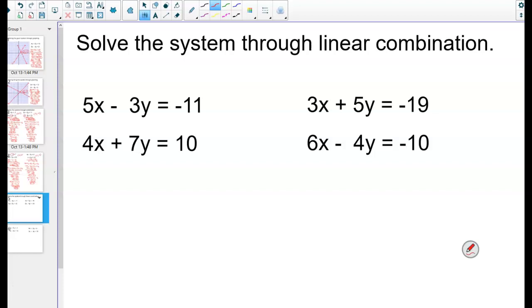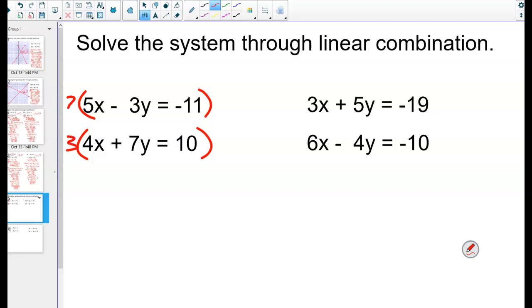Now, once again, this is about making a good decision. On the first one, there's not a number I can multiply to 5 that gets me 4, or a number I multiply to 4 that gets me 5. There's not a number I can multiply to 3 that gets me 7, or a number to 7 that gets me a 3. So what I'm going to do is, I'm a big fan of taking, if you have a coefficient or a letter with opposite signs, that's what I would use. Because now you don't need to incorporate a negative.